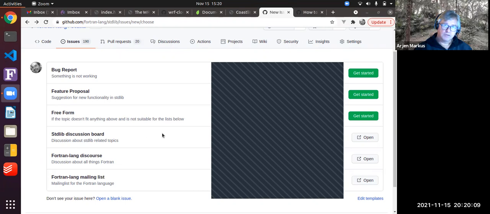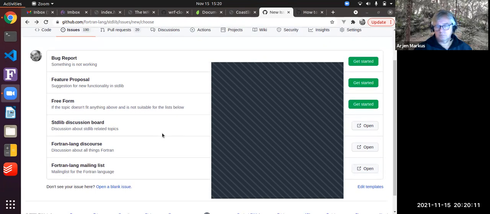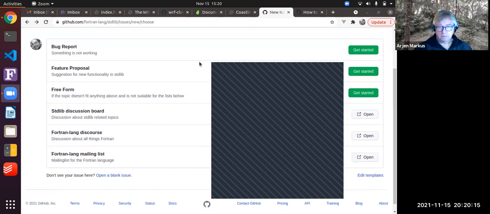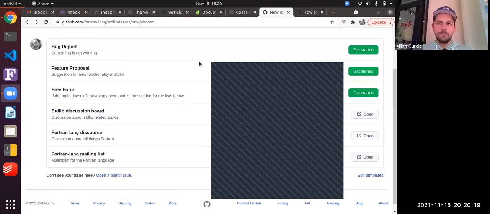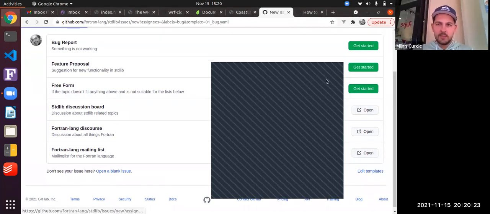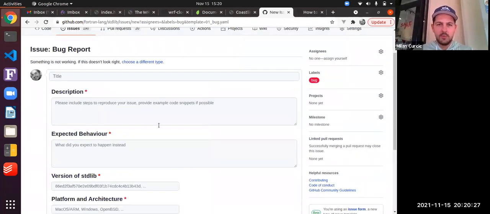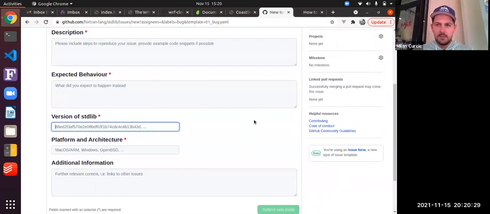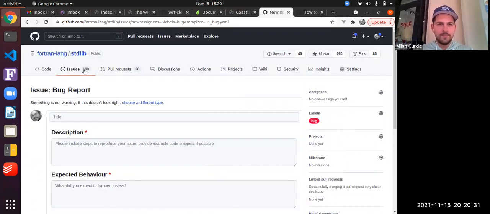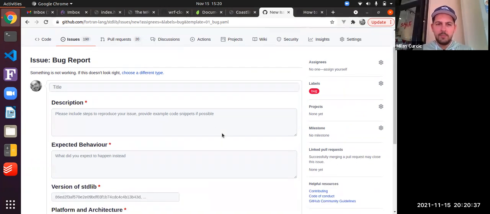So a suggestion of how to get it would be much better, I think. Somewhere, I don't know if it was in the form itself, but there is an instruction on how to do it. It's not here, but I saw it maybe in the issue template file itself.